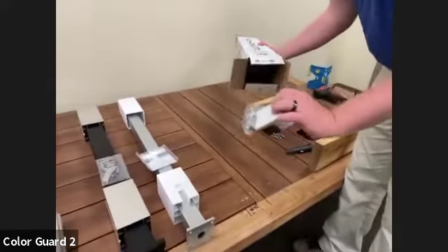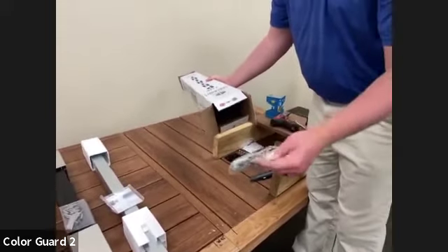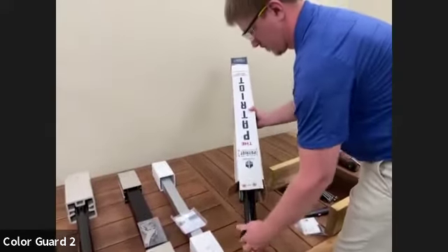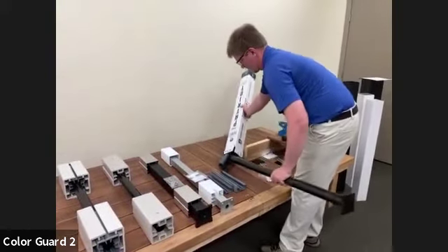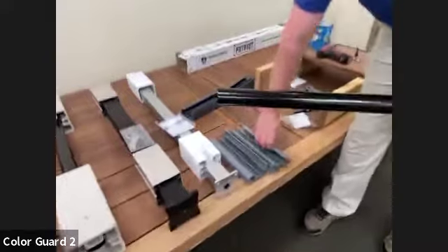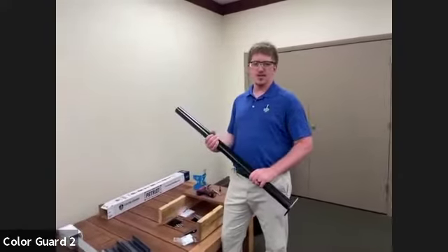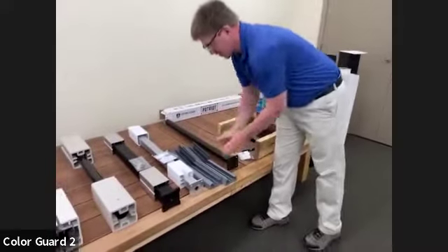What you're going to get in the box is a package of hardware — it's going to have all the screws to attach your fillers, stainless steel leveling screws, and a little steel plate for leveling. What you get in the box is your hardware kit, four dense vinyl fillers, and a coated steel post for the welded base. This post is code tested — the code testing documents are on our website. It pulls to 500 pounds of force.